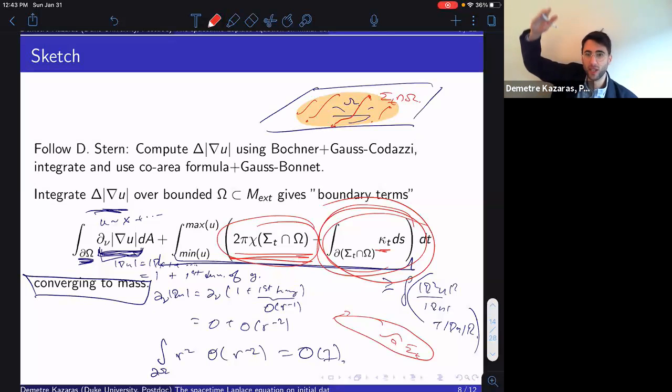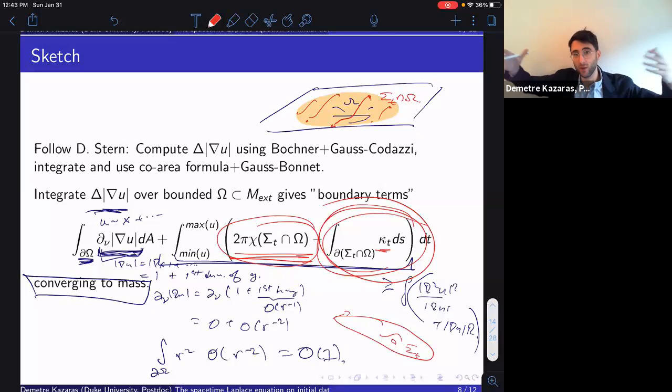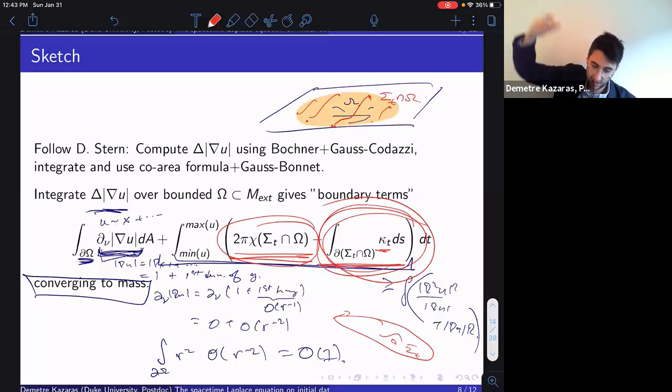And that's true. However, it does not do that in a uniform way in t. So for each t, you look at these level sets, it really does look like a plane. But the way in which it does that over all the level sets, it's not in a uniform way. So this inside integral does not really converge to 2 pi times the min and max of u over the level set, over the region you integrate.